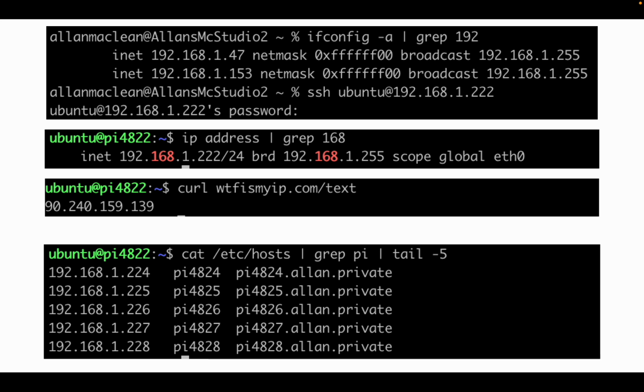So you can see from a naming convention, I've got at least 28 Pis in sequence. They're all Raspberry Pi 4s, and there's no rocket science, but what this means is if I was trying to type in pi, so I'll take the second one in the list, 4825, it doesn't need to go out to DNS to find out the IP address of that. It's because it goes to its host file first. So you can override anything by using the host file.